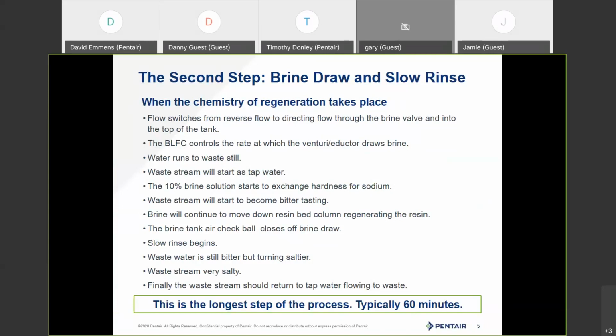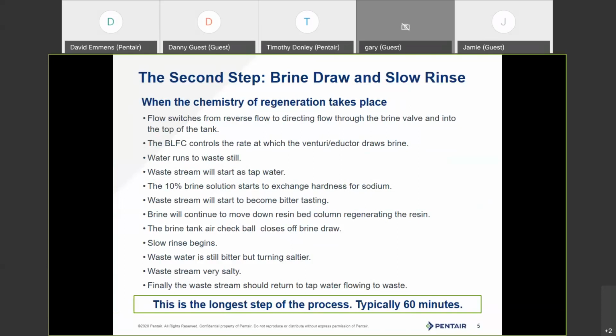It'll peak really, really high when that final layer of brine gets to the bottom of the tank and starts to come out, and then it'll start to come back down, and it'll go back down to tap water that's softened at that point in time. This is a 60-minute process, and this is how it's been done. You can measure this with a salometer, which is a measuring tool for measuring salt density.